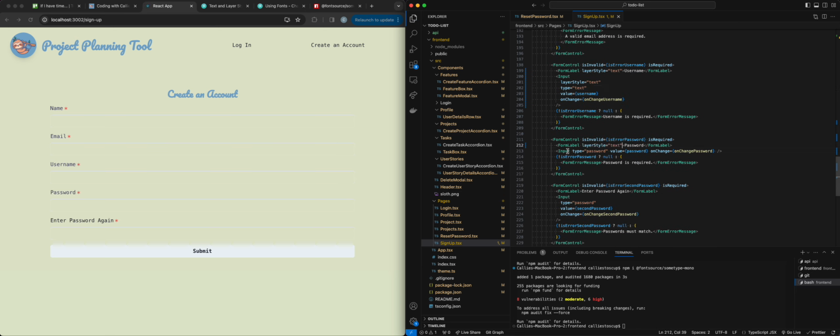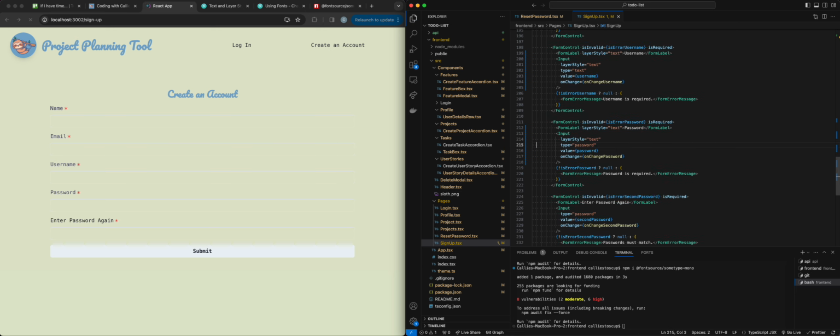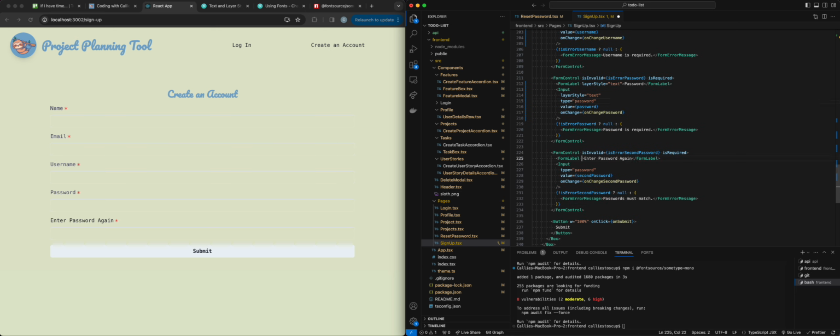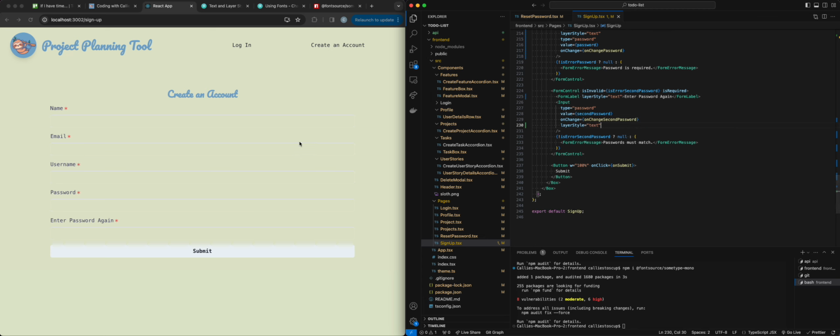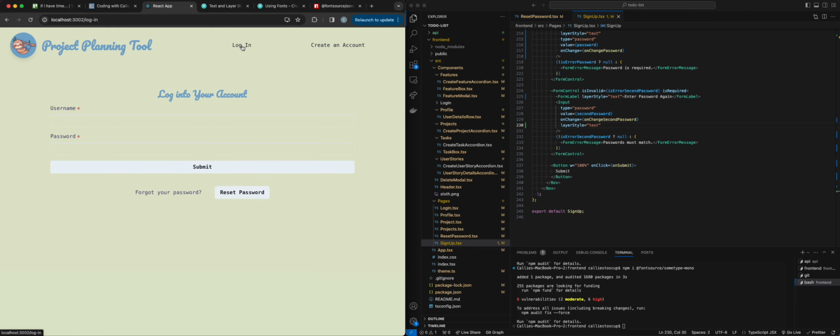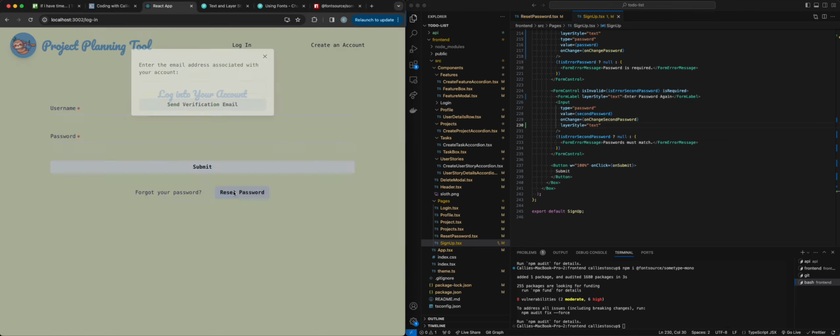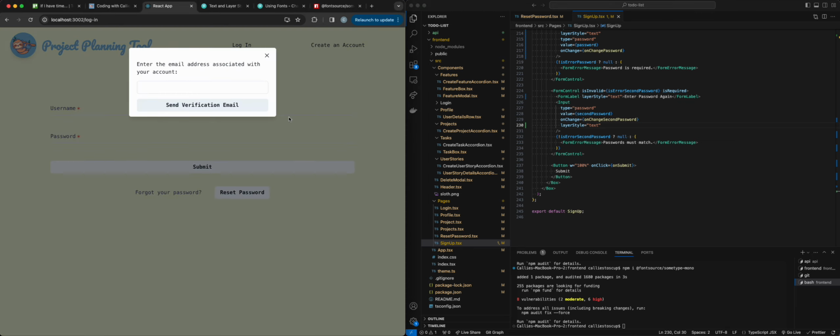And we are getting close. All right, I think that looks pretty good. So create an account looks good. Login looks good. Reset password, let me see.